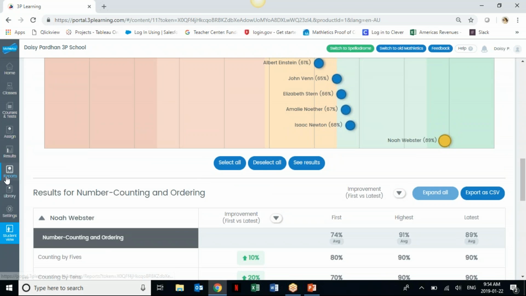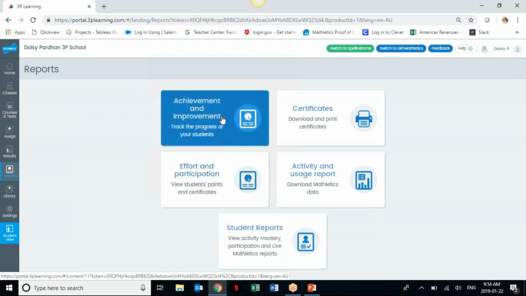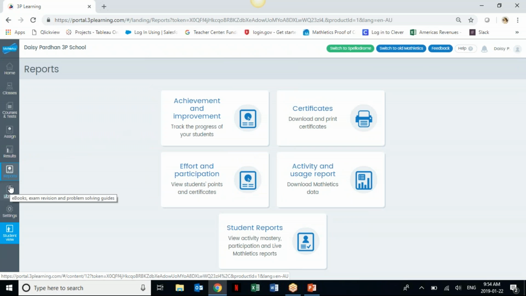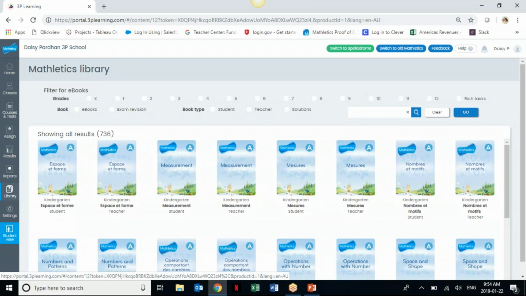Okay. And that was underneath reports in achievement and improvement. I briefly mentioned some of the e-booklets that you can pull from the library, and they have rubrics attached to them. Any books that you download here will have a student and teacher booklet. So you can look at the teacher booklets. They have embedded assessments in there. We even have some more underneath rich tasks that were created by Dr. Marion Small that have rubrics with them as well. So it's just a great paper and pencil way to collect some of that data.